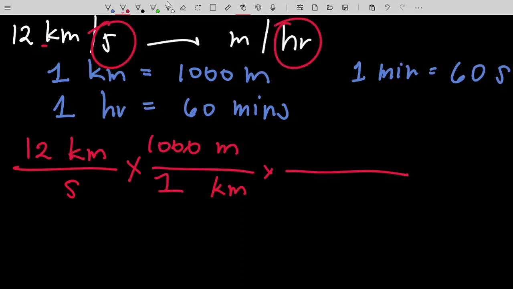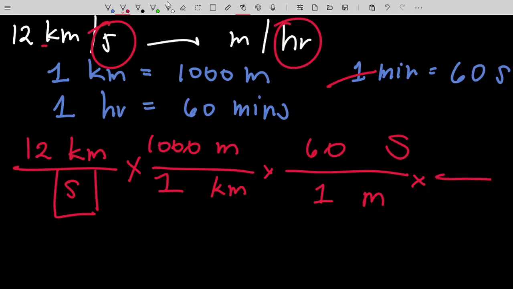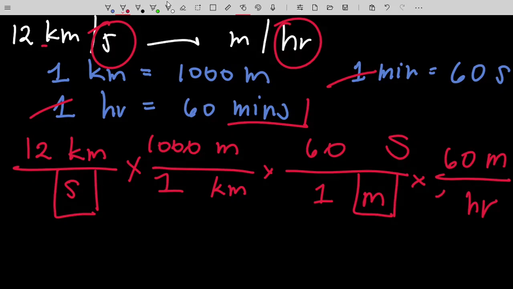Now let's look on this one. Now which of this conversion factor have a seconds? And we all know this one. Now where should we put the seconds and a minute? Of course, they should be placed on opposite sides. So your seconds should be placed on the upper part and your minute should be placed on the bottom. So we all know that there is 1 minute in every 60 seconds. And of course, another conversion factor, which is your last. And we know that we have your minute here. And for this one, we also have the minute. So bring down the minute here and the hour here. So we all know that in 60 minutes, we have 1 hour.